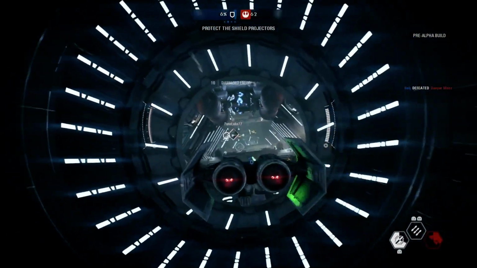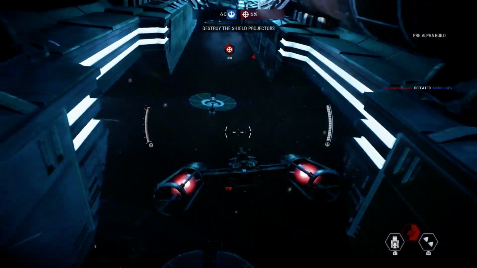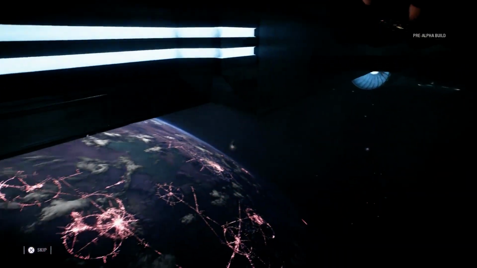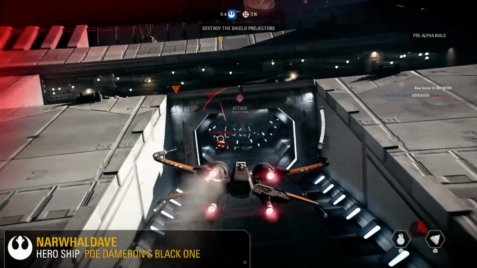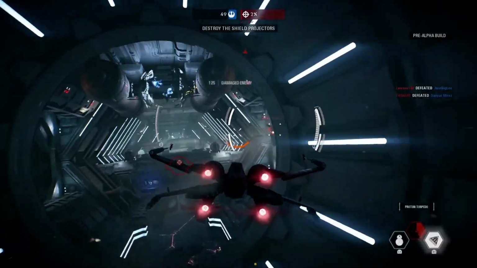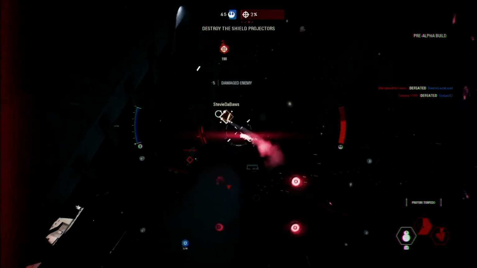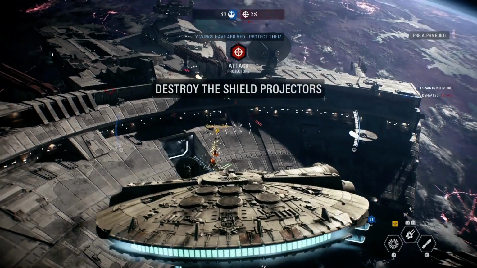He is just doing what a tank should be doing. Aggroing. He's aggroing those guys through the objective, trying to give his buddies a chance to take out those shield projectors. The seismic charge going off again. Got the Y-Wings doing the bombing runs, taking out the shield projectors so they can move on to the next phase. We have 2% left. There's 50 reinforcements left. Narwhal Dave using Black 1 to chase after Slave 1 as they are going through, dipping and diving around the shield projectors.